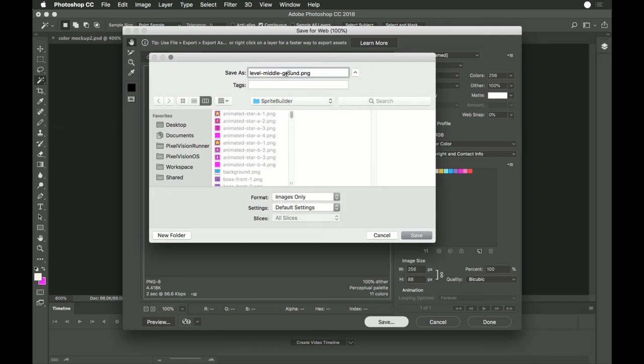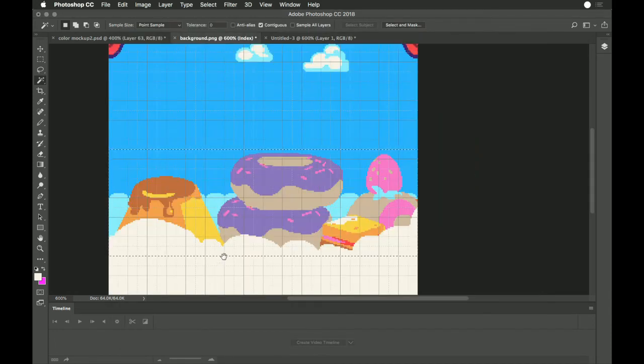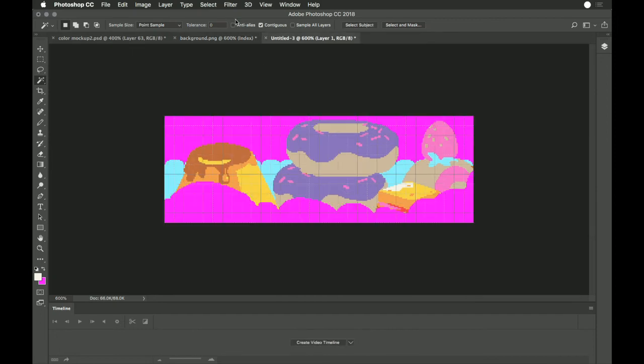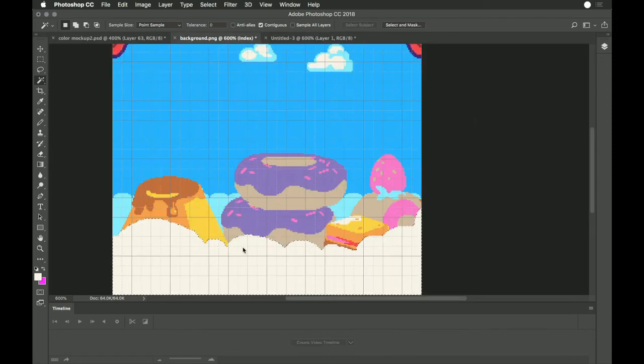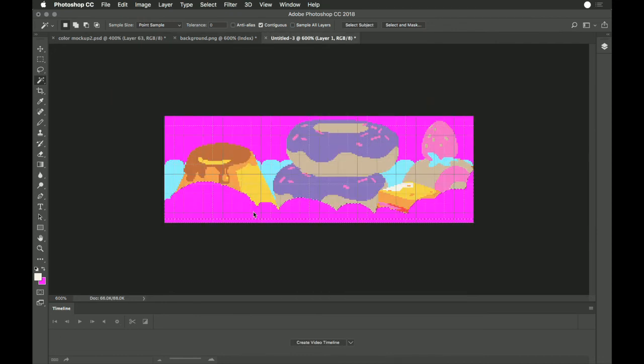Level middle ground. Save. And then this is going to be actually this part, which is the clever part. What we're going to do is, this part right here is going to be the foreground, and then in the tile map we'll make everything else white.